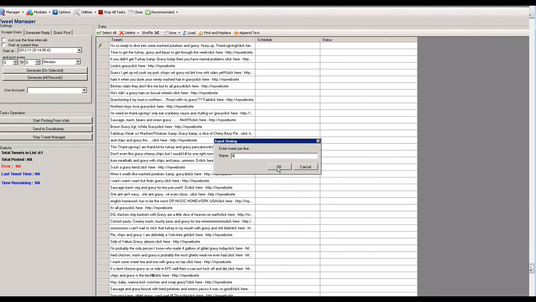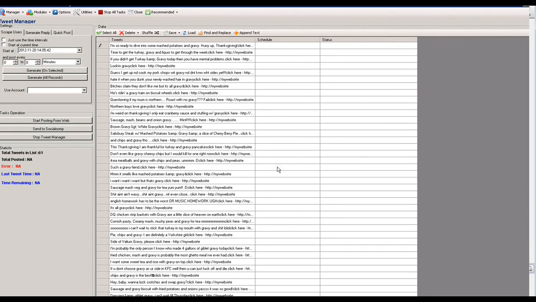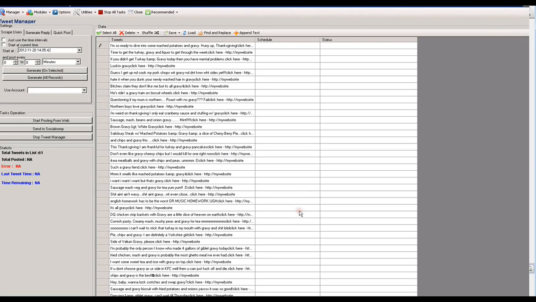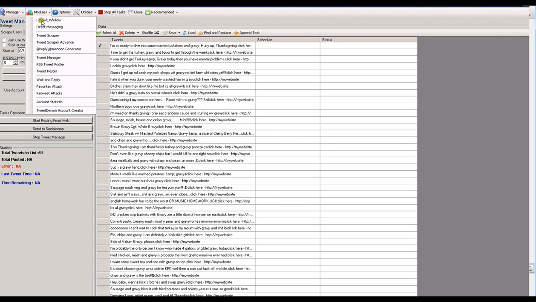10 accounts that we have. Okay, click on OK, and if I went to, well, let's see, we go over here and we look at that box. I just had it in the new folder, which is right here, and if we open that, well, it's okay, it's not going to open from this box, but let's go over here, let's cancel. Now let's go over to the next module.